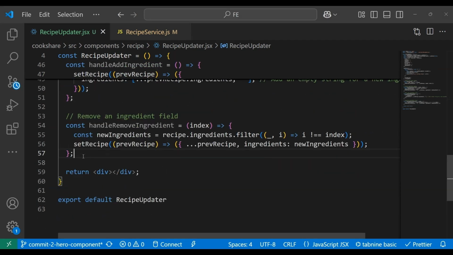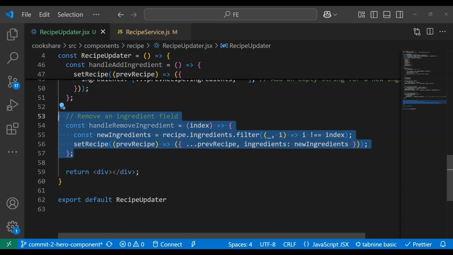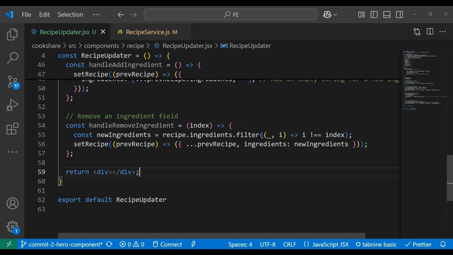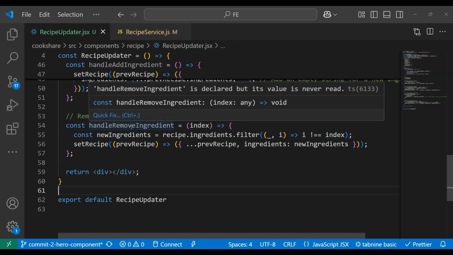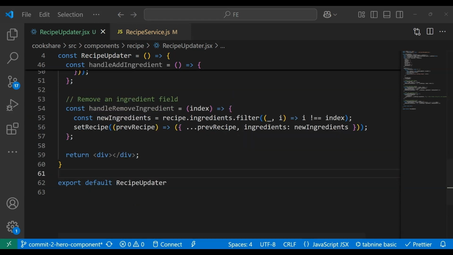So this one right here is the one to handle the removal of ingredients from the list when a user chooses to remove ingredients. And here we are just trying to remember that this underscore right here, we use it as a placeholder for the first argument. The reason why we're using this as the first argument means that we are not interested in this first argument, so we just use this as a placeholder, right? So this index is what we are actually interested in. So that is what we are doing right here. So this function is the one to handle the removal of ingredients.